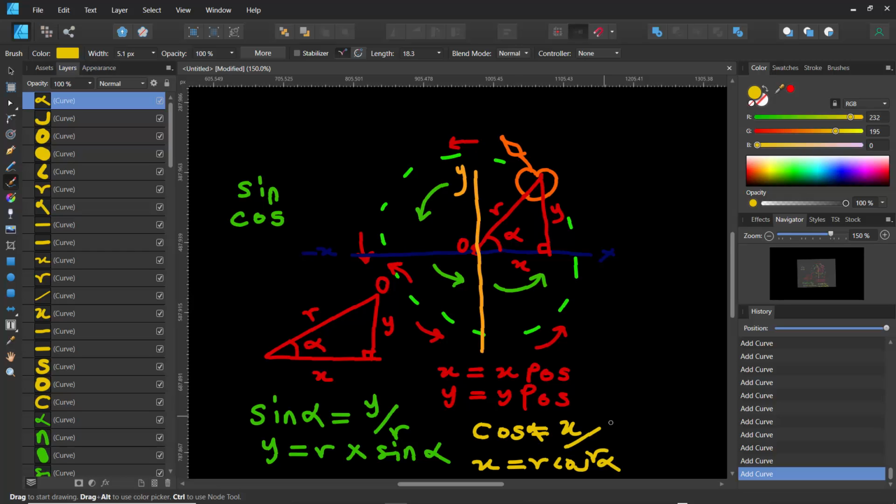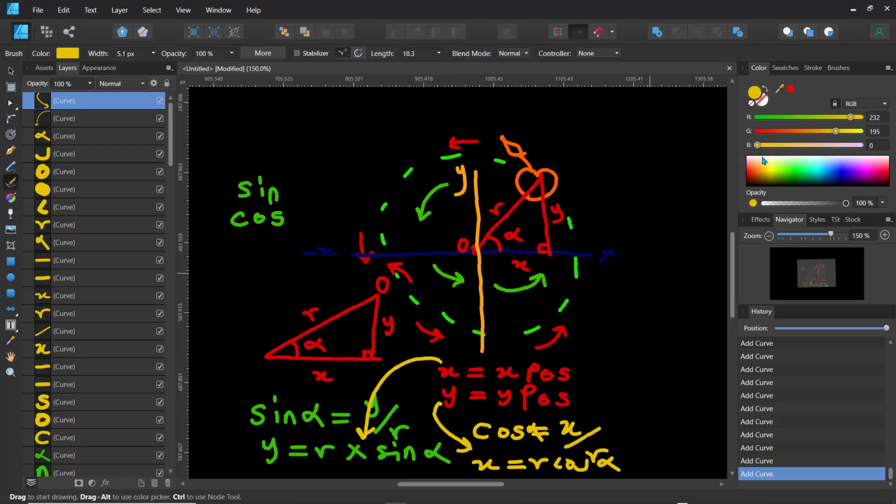So if we switch this x here, and we switch this y here, we're actually going to use that in our game engine to see how we can rotate an object at a fixed origin from a specified radius. So we're using all this information right here using basic trigonometry to see how we can move this object in the game engine, which is exactly what we're going to do right now.